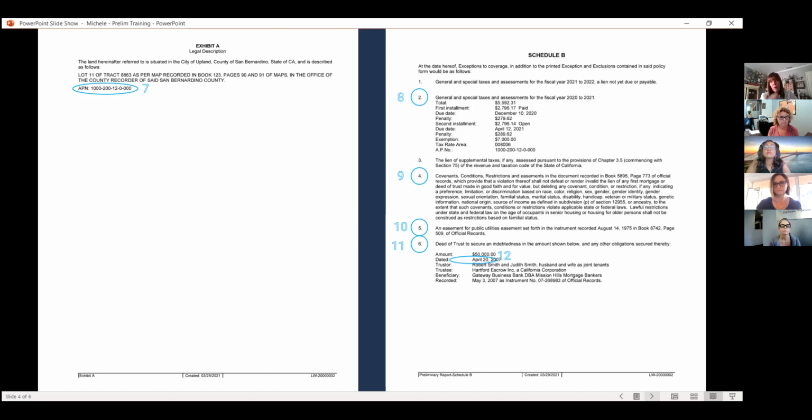I do remember an agent called and they were devastated because their client, the poor little wife, had paid the property taxes late. And so once we went ahead and showed that it was paid with the penalty, she was beside herself. We can't manipulate it. If it was paid with a penalty, it was paid with a penalty. If it's delinquent, we'll show it delinquent. We can't change those items, but at least she paid the taxes, so no worries.